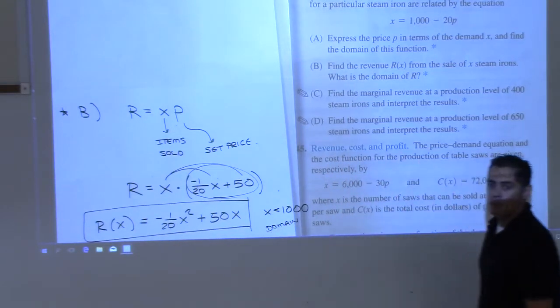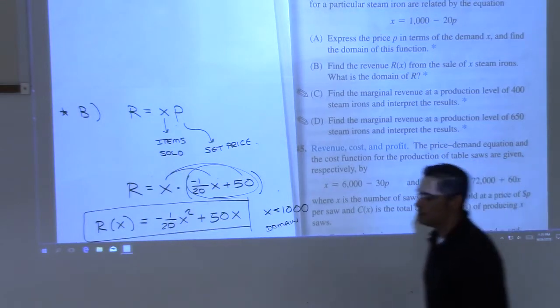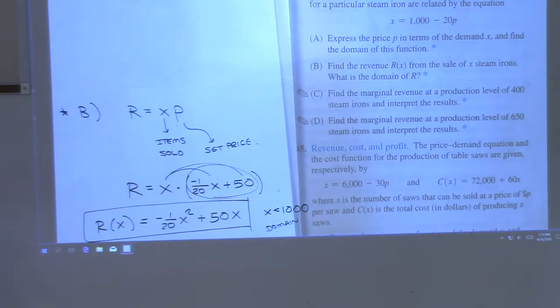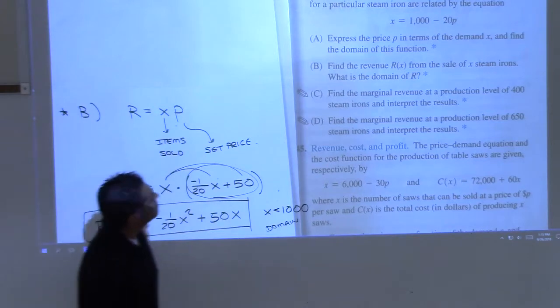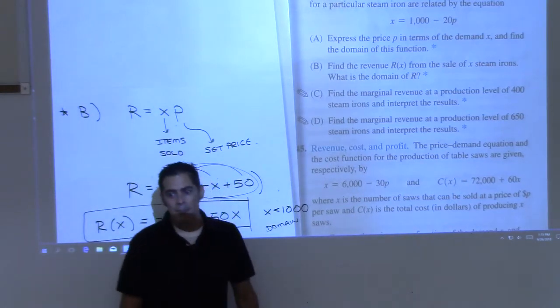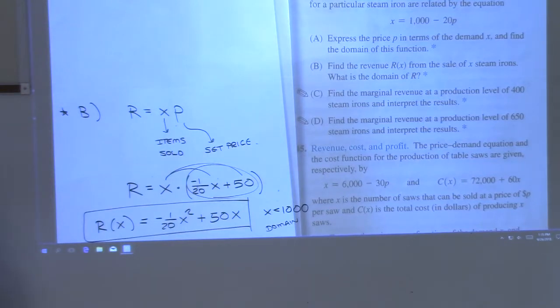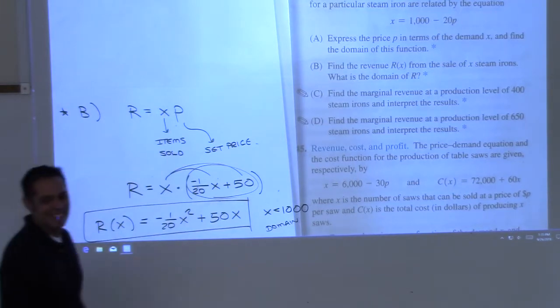Just like you only have 1,000 of whatever it is you're selling. There's no other situation where you wouldn't want to make more money from there. Well, what are we selling here? Irons. Maybe you can't manufacture 1,000 irons. Maybe you don't have the resources for that, right? Sounds like you're selling them out of your trunk. Like, I only have 1,000.